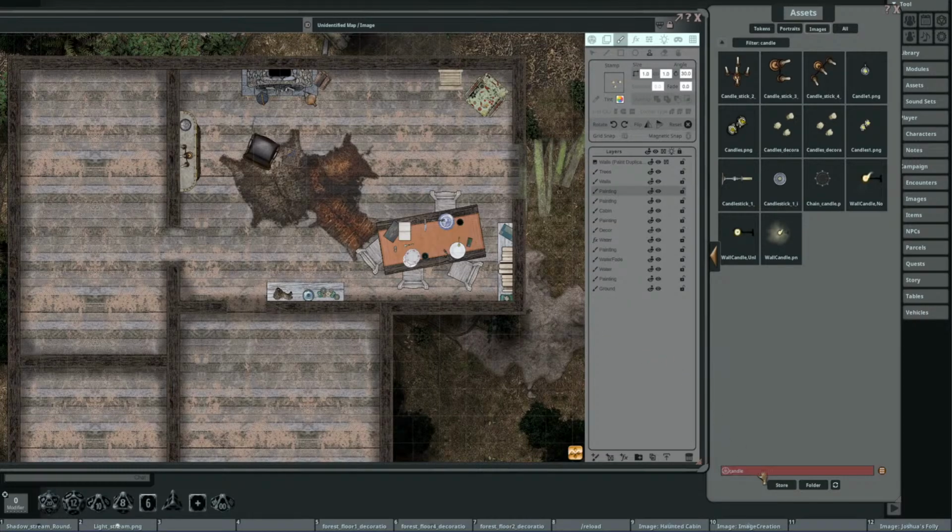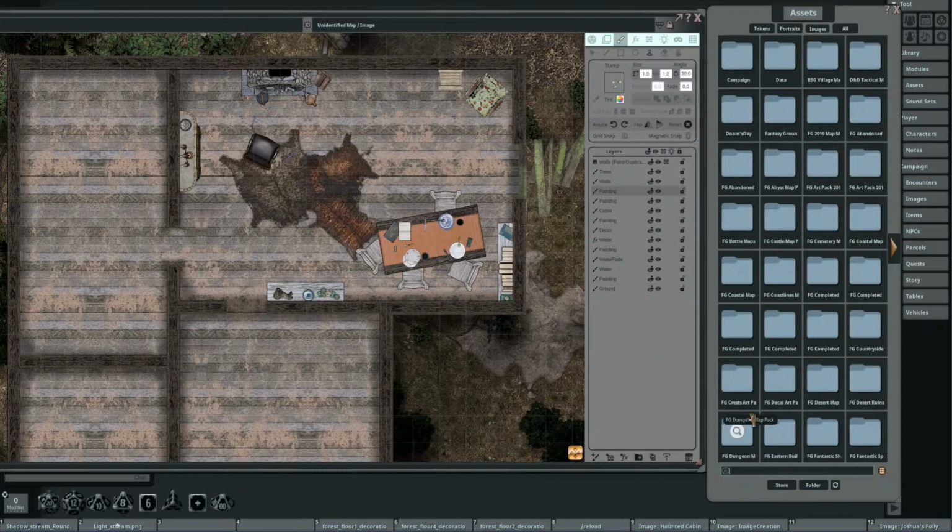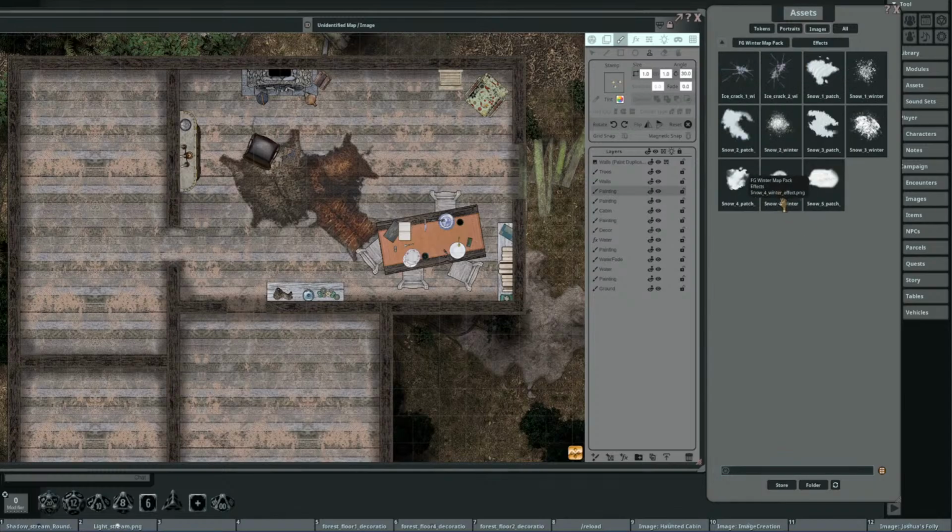Yeah, that's pretty good. So now what I'm actually going to do is go into the winter map pack. Go into effects, and I'm going to grab something like this.